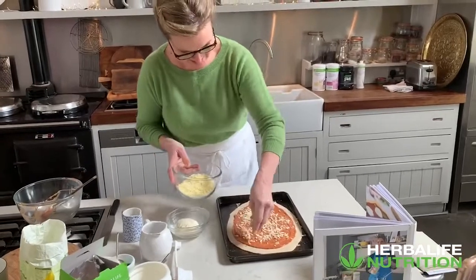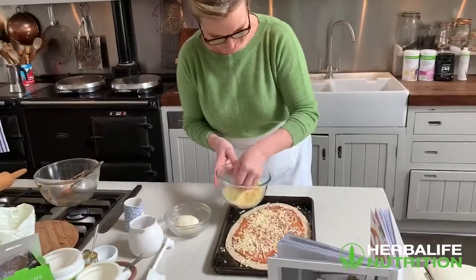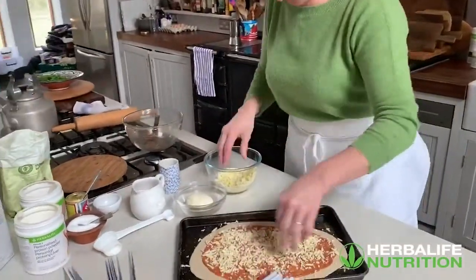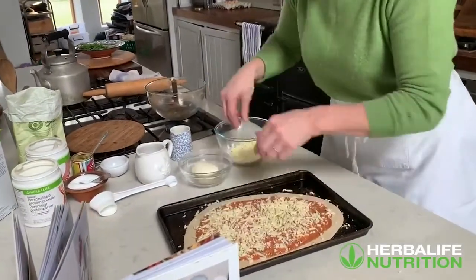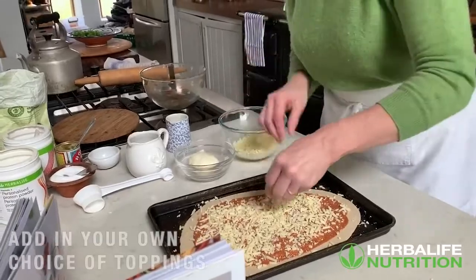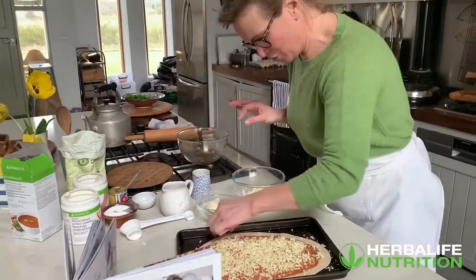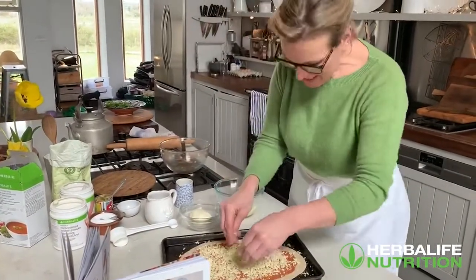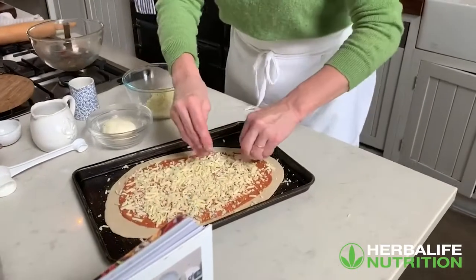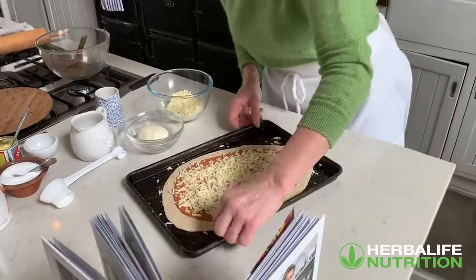Okay. A little bit more. Now, and then of course you can play around with the toppings. If pineapple, tuna are your things, put them on. Little bits of cooked chicken, baby spinach leaves, bacon, salami, chorizo. Play around with this. This is a good time maybe to get creative while we all need to use our store-cupboard ingredients a little bit more.